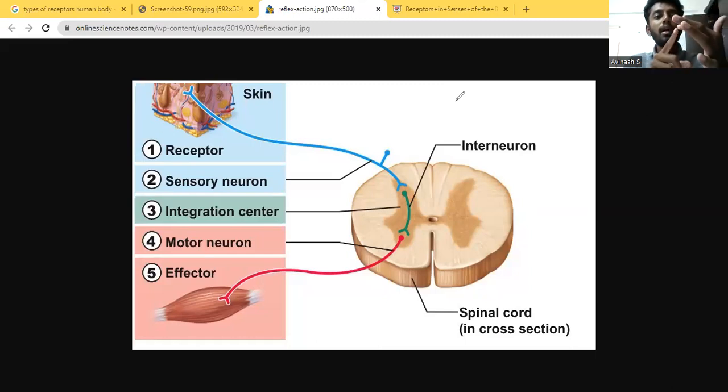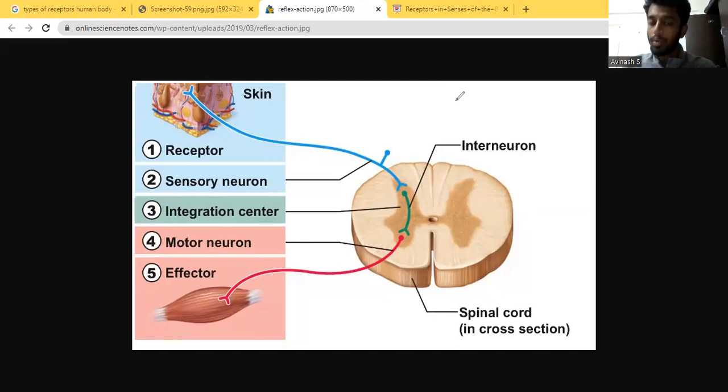And I'm looking at my finger and there is blood, so there is a photoreceptor also. So I am even more cautious because there is blood oozing out. So this information from the eyes that there is blood coming, and also from the fingertip that it's paining for me to get pricked.